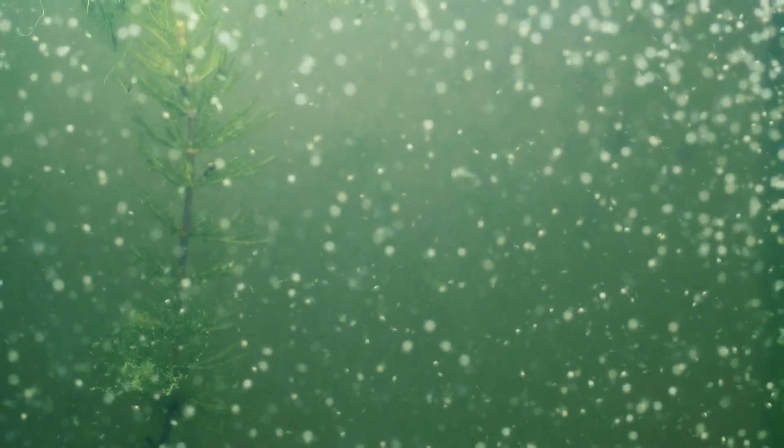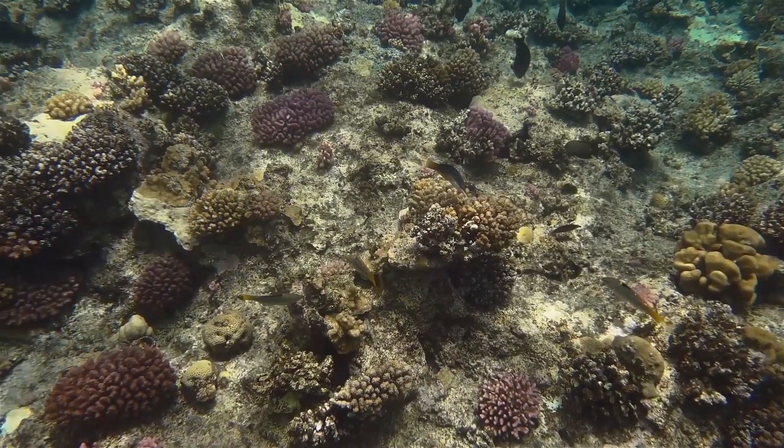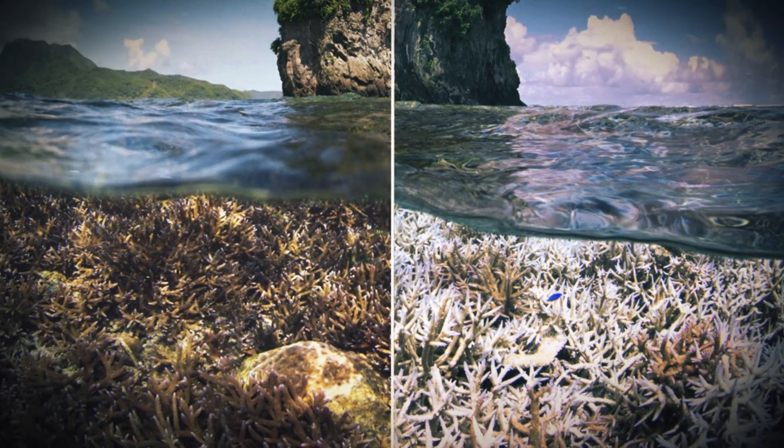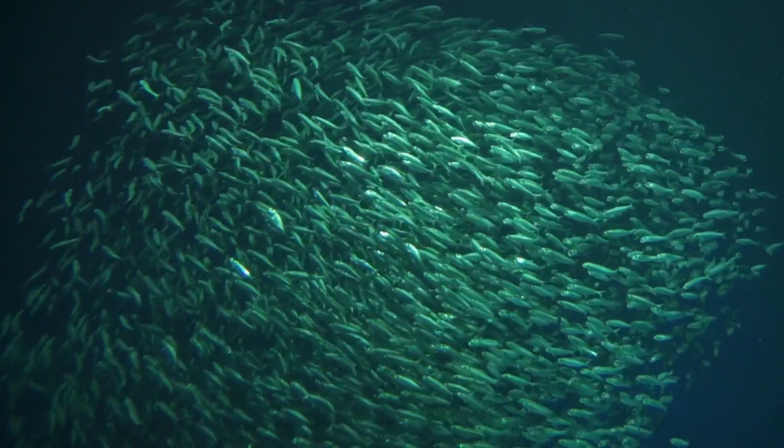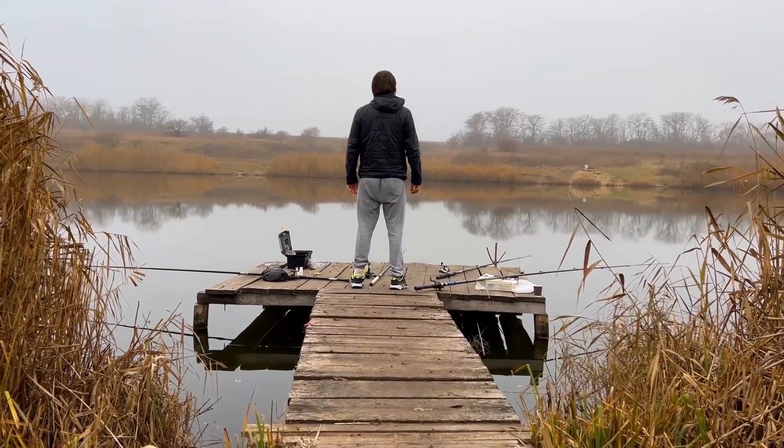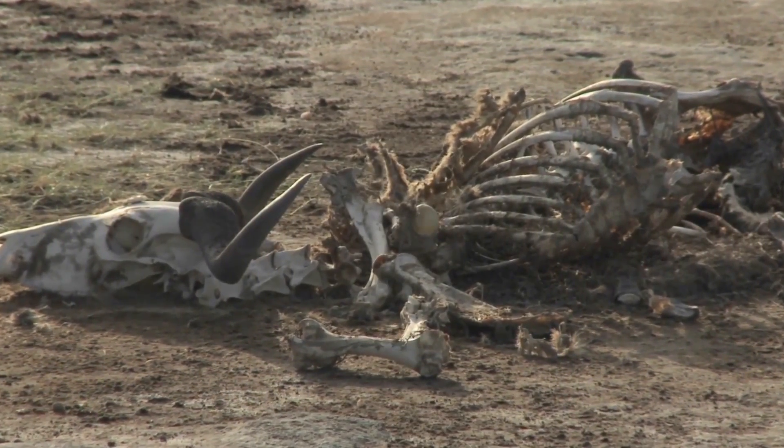Oceanic populations of phytoplankton and coral reefs are extremely sensitive to shifts in climate and would be decimated by these changes. These primary producers form the foundation of many Earth's food chains. Without them, mass extinctions around the world will follow.